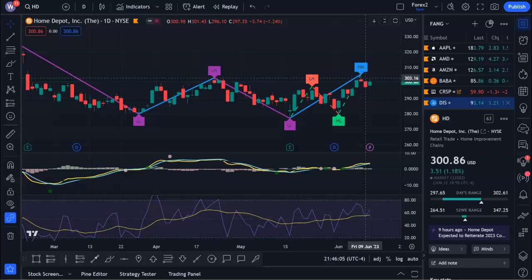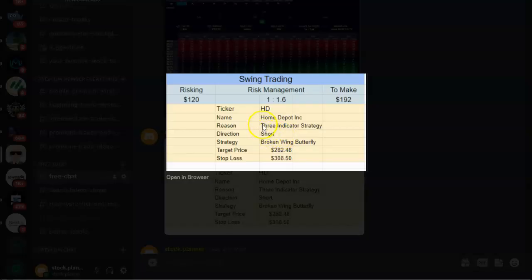And remember, this is a perfect indicator. It just waits until it gets enough data to paint these things and repaint it. So you really can't use it for trading, but when it doesn't know what it's doing, that's when I look for other things. And the trade I made was I'm risking $120 to make $192. In other words, for every dollar I risk, I'm going to make $1.60. There's your stop loss and target price.